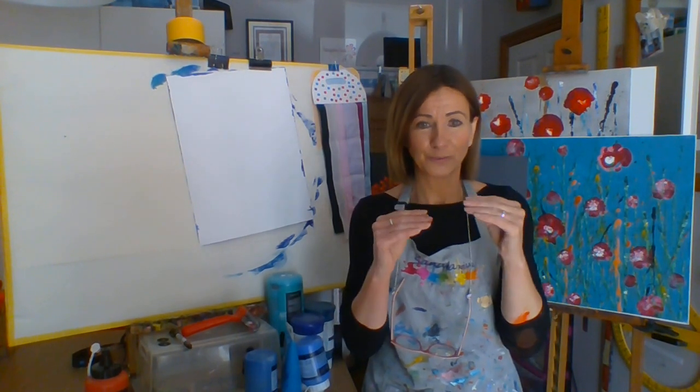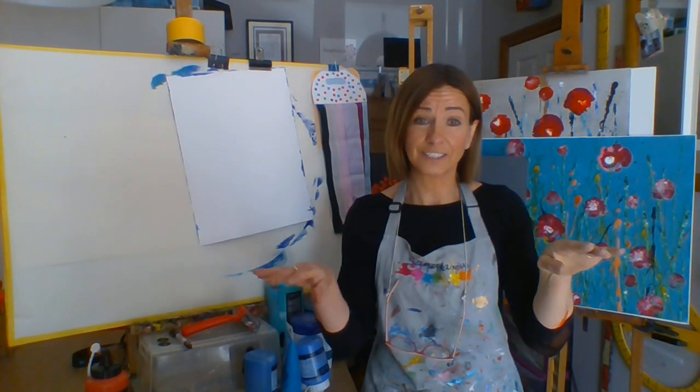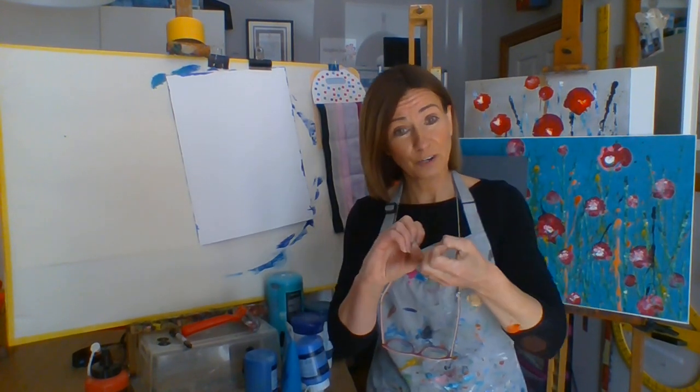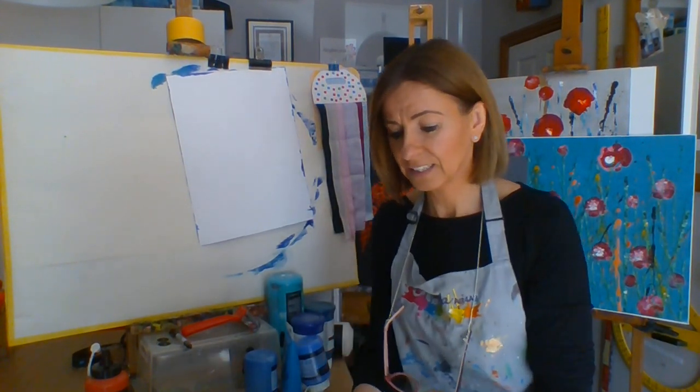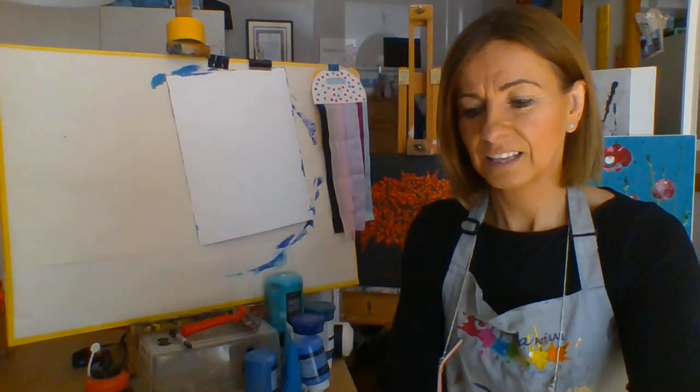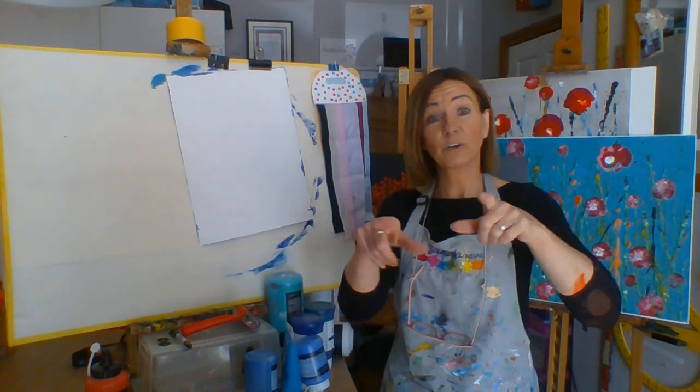Today's painting tutorial is aimed at some of our younger children and its name is Under the Sea. So if you'd like to create something similar to this, you're going to need a list of equipment like this.